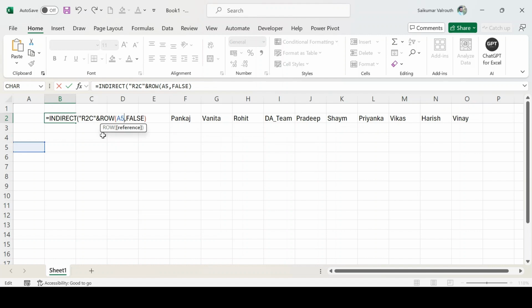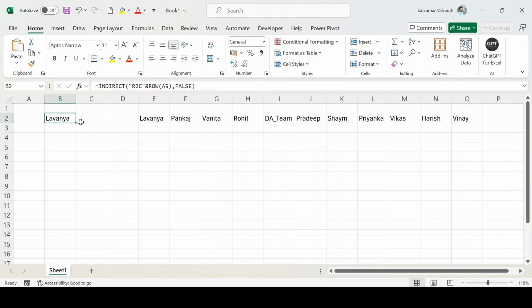ROW of A5 is going to give you the result 5. So when I drag down, this A5 becomes A6, right? Let me understand this one. Right, look at that, you got your answer.